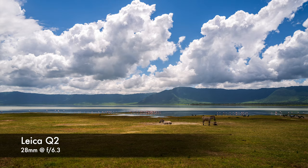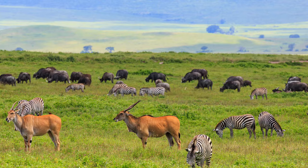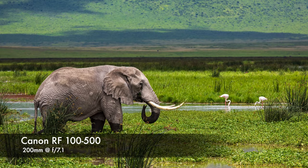Ngorongoro Crater, one of the modern seven wonders of the world, or the natural wonders of the world, UNESCO World Heritage Site. Ngorongoro Crater, overrated. Ngorongoro Crater, ugh, there's so many safari vehicles. Ngorongoro Crater, it feels like a safari park. Ngorongoro Crater is world class. Next time you hear that Ngorongoro Crater is overrated, just nod your head, smile, and know that it is actually like no place on earth.